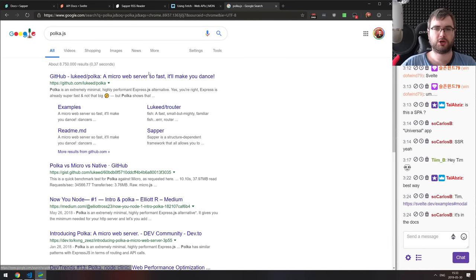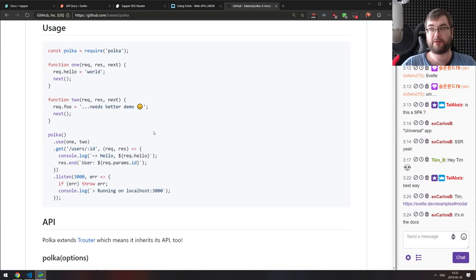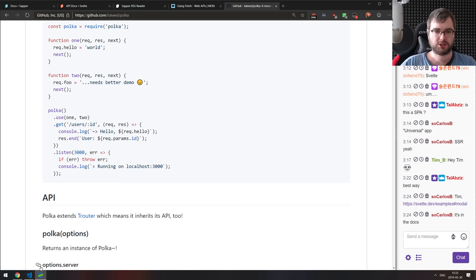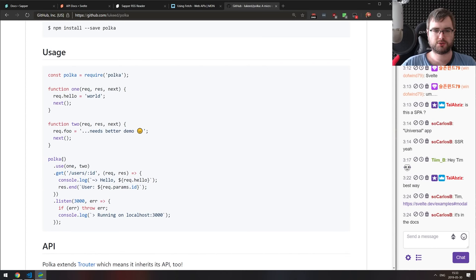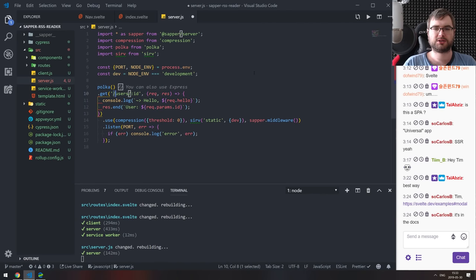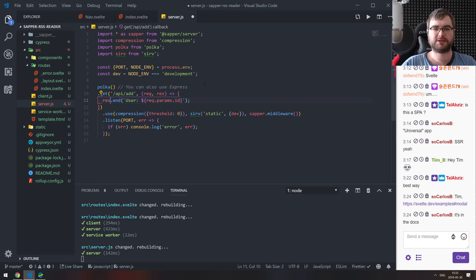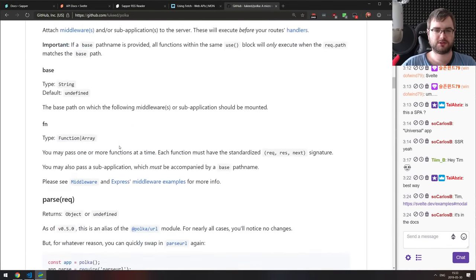And Polka.js, we can just go to the Polka documentation and add a few routes. So we really need three routes. We need one route for adding RSS, one route that would trigger refresh, and one route that would list us the current articles. I guess that should be sufficient. So use, no, we don't need use, we just want get, right? So this is what we want, and we're gonna call them get, so it's gonna be API, we're gonna add, what did they call it again? Just add, okay, cool.